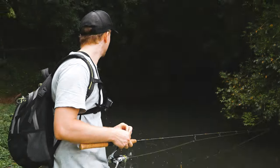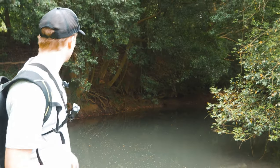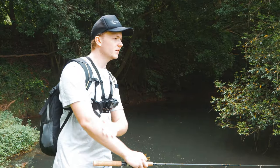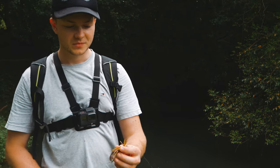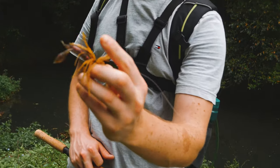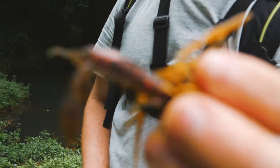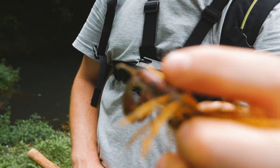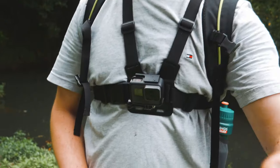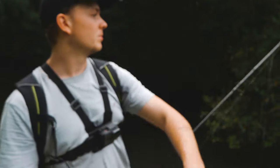Behind me here is a pretty shallow, skinny water creek, full of logs and trees around it. So what I'll be using is just a finesse jig. What you do is skip that along the rocks. As you can see, I've hidden the hook on the plastic. So when you go past a rock or a log, it won't hit it, and plus those little plastic skirts will just help it rush past it.